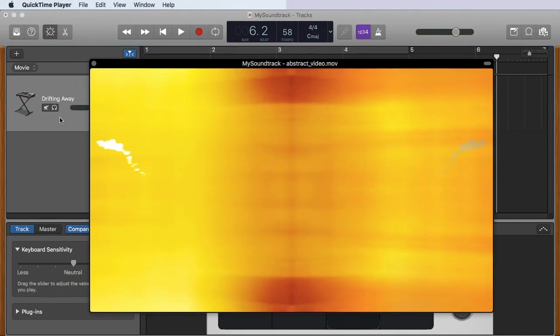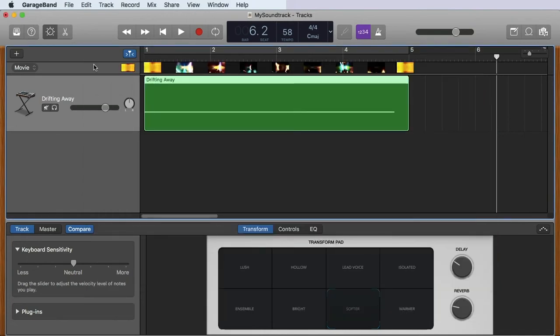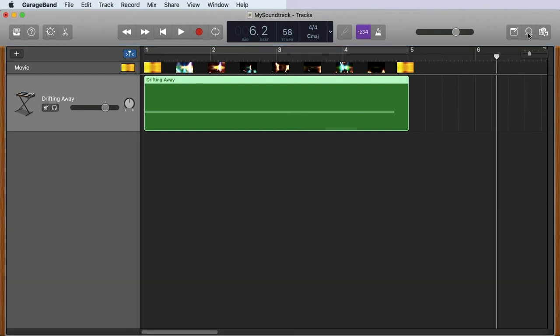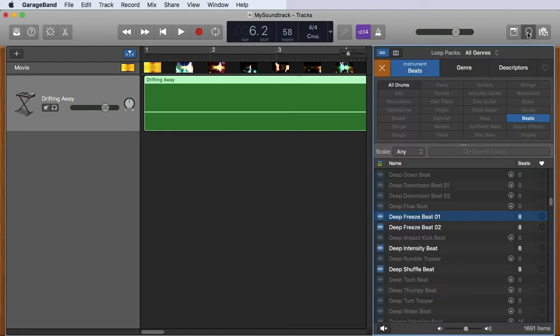We're now going to add a looped beat. Loops are really handy. They're pre-recorded or pre-digitized pieces of music or sound that you can repeat and time in with your video. I'll close down a couple of windows here. First of all, the monitor. And also, I don't need these controls anymore. I'm going to go to the right-hand side to the loop browser that you can see here. And this opens up all kinds of options.